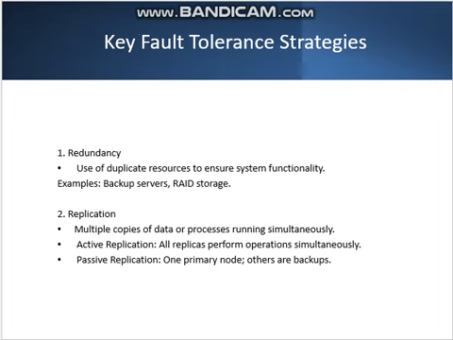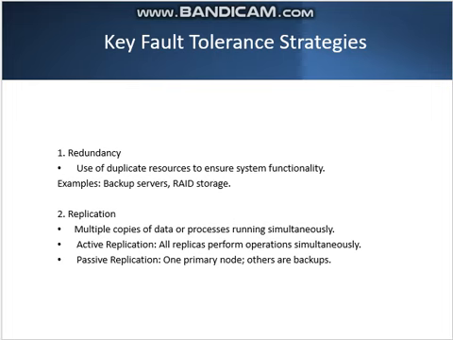So, in this slide, we will discuss key fault tolerance strategies. The number one is redundancy. Redundancy involves duplicating resources like servers or disks. For example, in a RAID setup, data is stored across multiple drives, so a failure in one doesn't lead to data loss. The second one is replication.